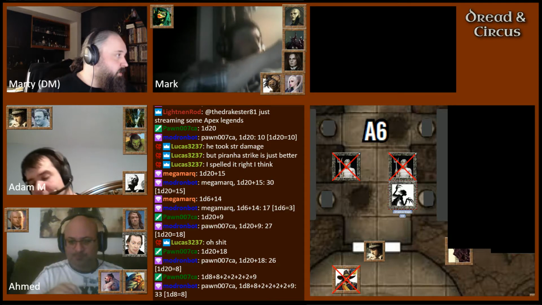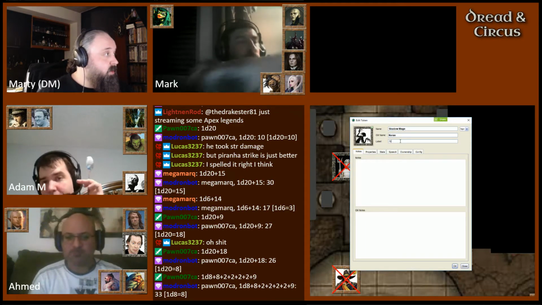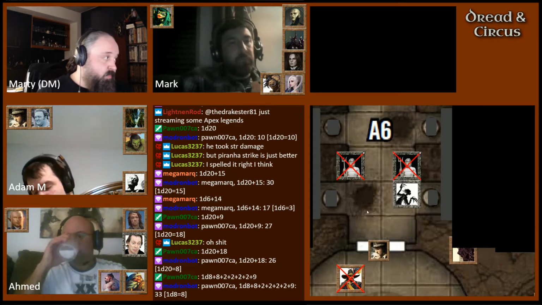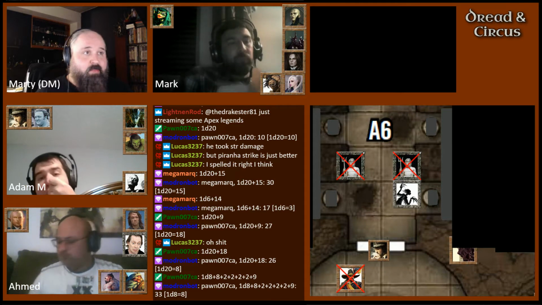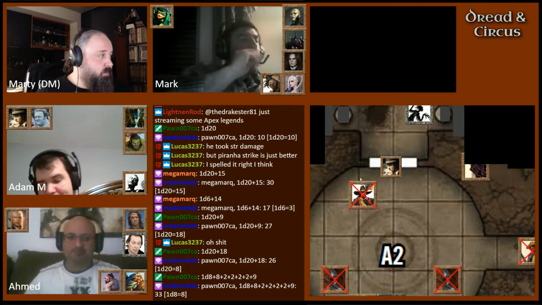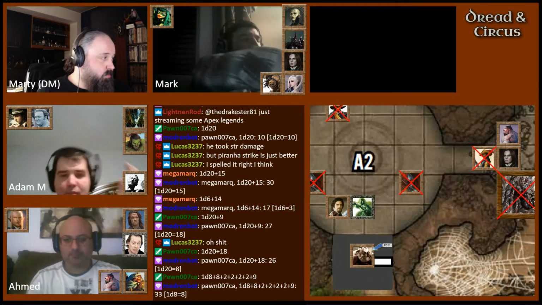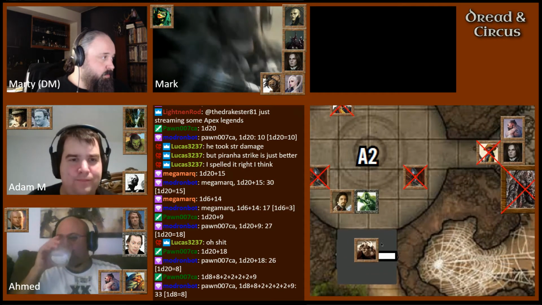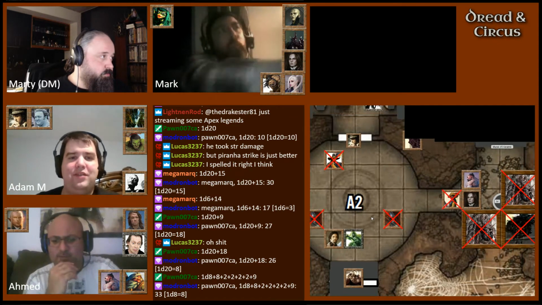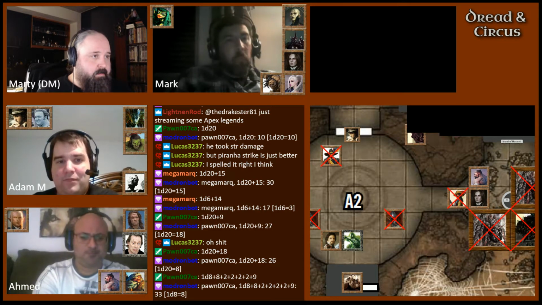33? Okay, 15, 16, 70, 86. Okay, he's in tattered shreds, but still visible. Stands from prone. Marty, I think he's going to ready to hit the corruption if a ghost comes out of anything. Okay. Get out of there!